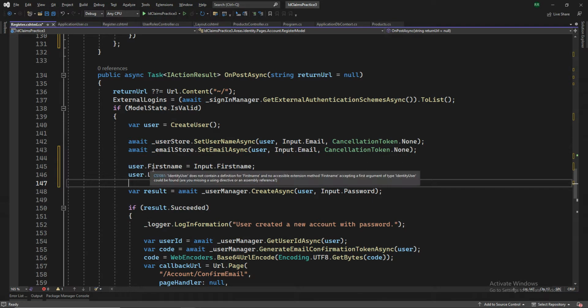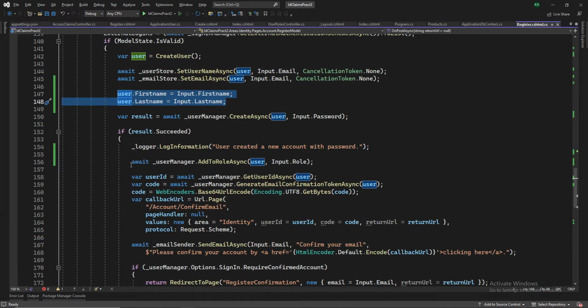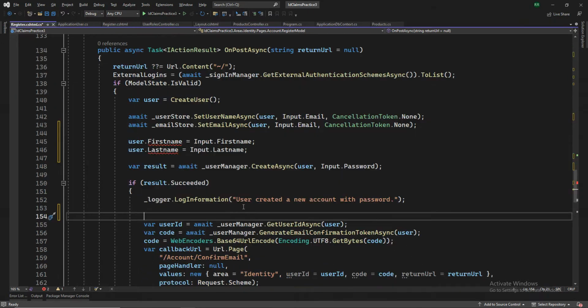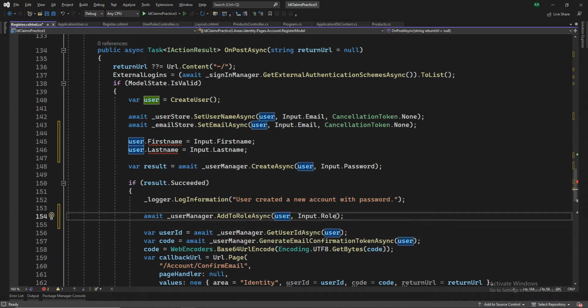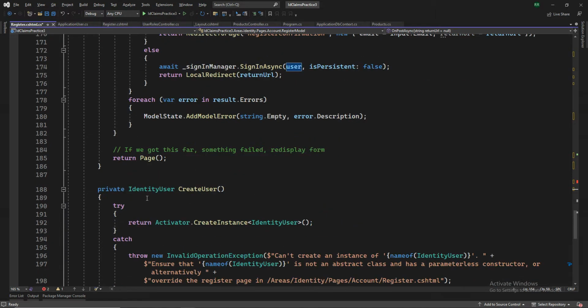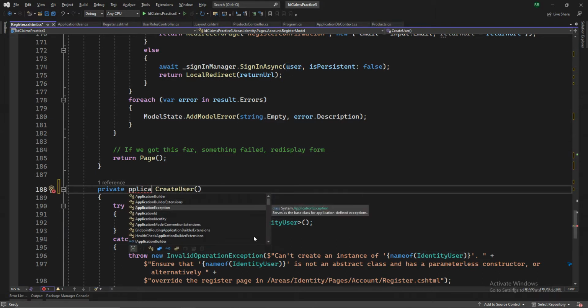First name and last name will have errors unless we fix the application user. Okay, now one more thing, after logger save the data to roles, await user manager dot add role async user input dot role, what type of role we assign to that user. And this one that's coming up will be fixed with the identity user, mark it as application user.